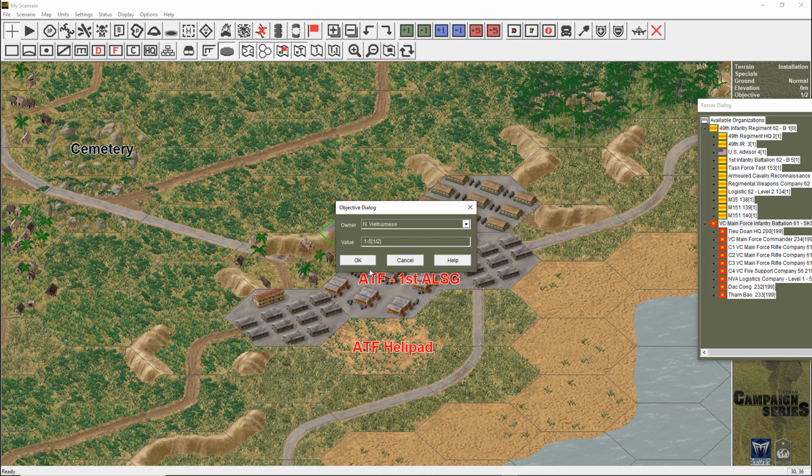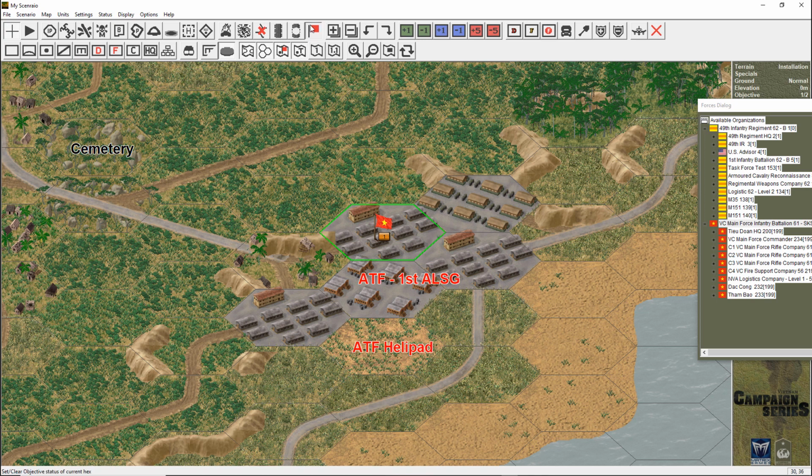So through turns 1 through 5, that objective is going to be worth 1 for side A and 2 for side B. But through turns 6 through 10, if I type it correctly, we're going to change it so that it's worth 3 for side A, but it's not worth anything anymore for side B, for whatever reason. Bada boom. So if we look at that again, we'll see that it is now set that way. So as the turns progress, the value of that particular objective will change, which is great. There's so many opportunities that you can do with that.